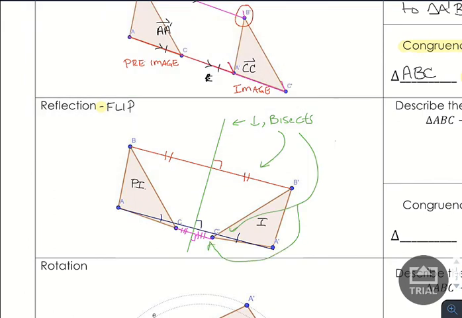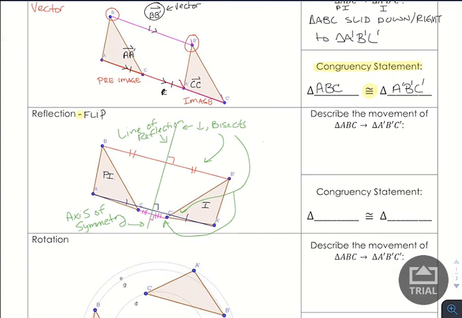And if you want to color code this like me, just go grab some yellow pencils. But that's also called a line of reflection. And it is also sometimes called an axis of symmetry. Okay? And so definitely three different terminologies for the same thing. So if we want the perpendicularly bisecting line, that's what we're talking about, the green one, the line of reflection, or the axis of symmetry.